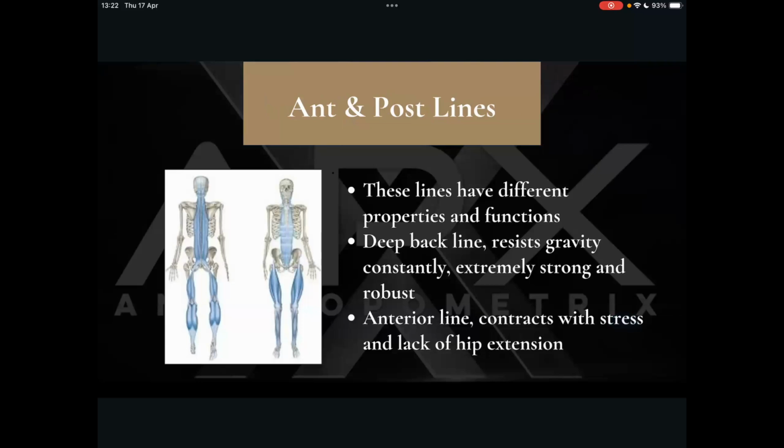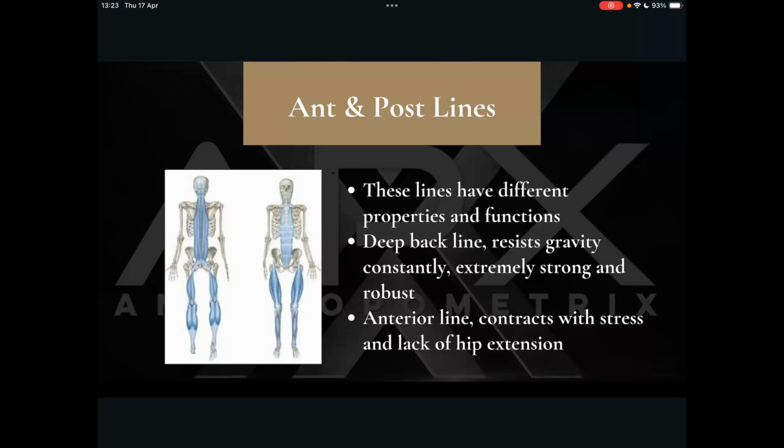So first one, anterior and posterior lines. Looking at the left one at the beginning, at the side there, the left is the deep back line. It starts in the feet, all the way underneath the big toe. It goes into essentially the Achilles tendon. It becomes the calves. It becomes the hamstrings. It becomes the sacrotuberous ligament. It then becomes the spinal erectors, goes right up our body into the back of the head, otherwise known as the occiput, which, let's just call it the back of the head for today.